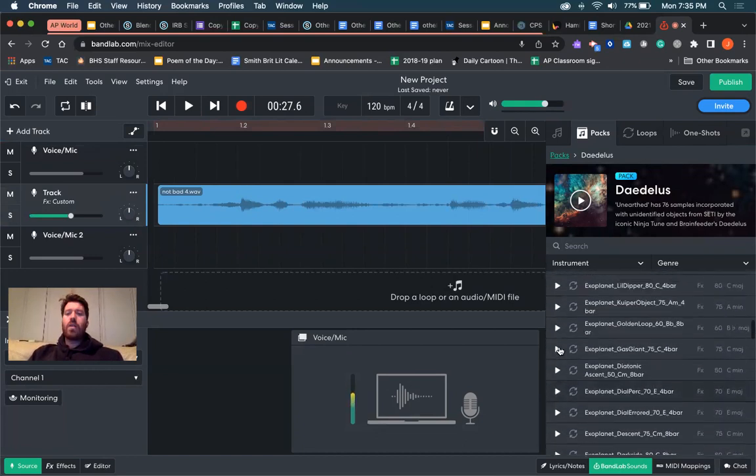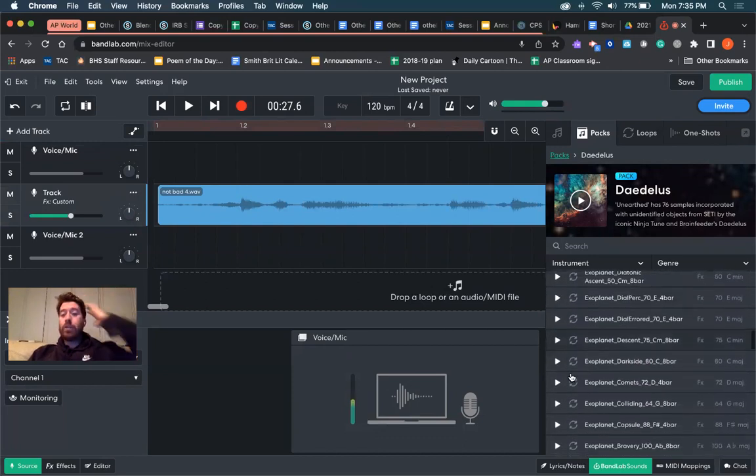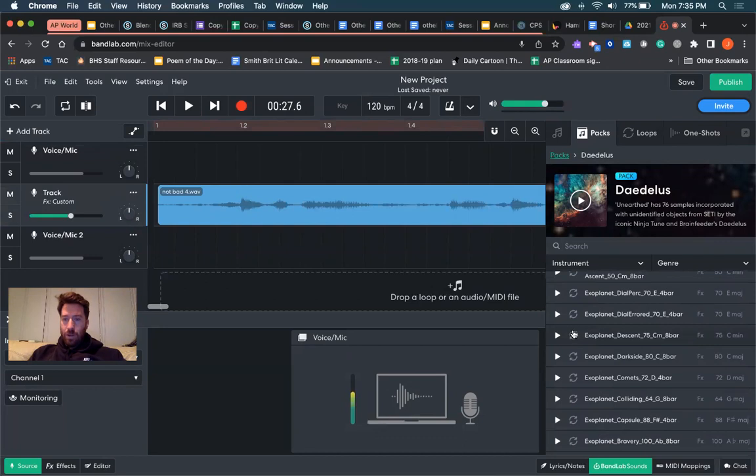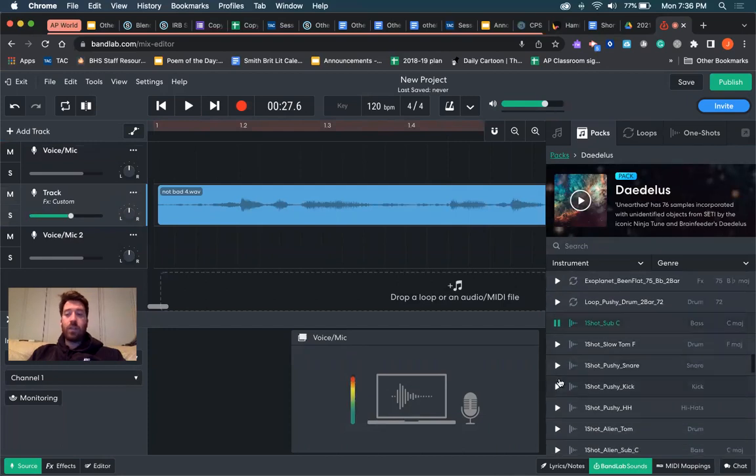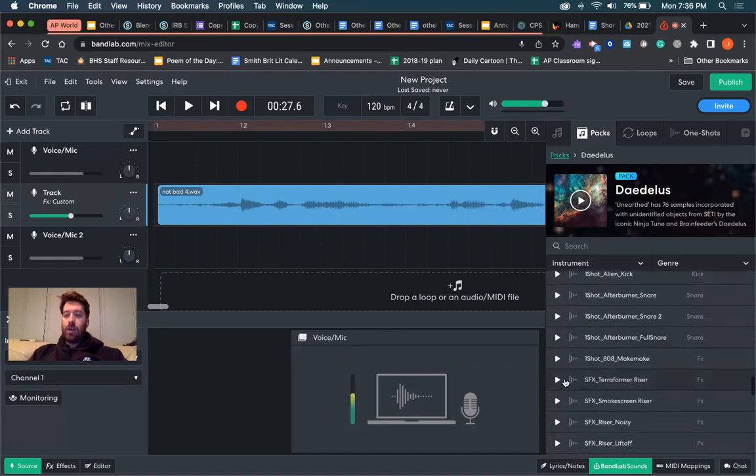But the reason why I'm showing you the pack is that these are all loops here, and you can tell it's a loop because you have this circle, which is a looping band of arrows. Down here, you have the one-shots, and you're going to be able to tell that by the icon, where it looks like just a single sound wave that decays off. So let me show you what these sound like, the one-shots. Just one single sound, like a one-shot snare. Okay. If you keep looking, one-shot 808. Okay, it's long, but it's just one single.